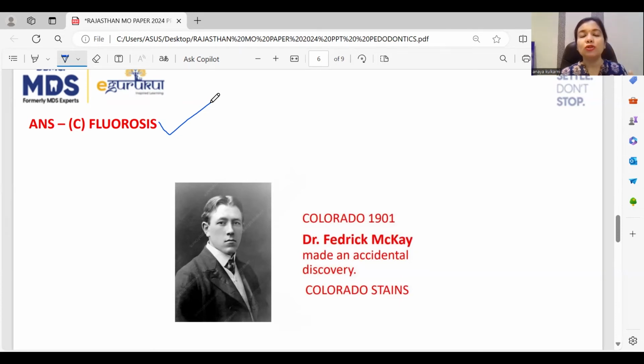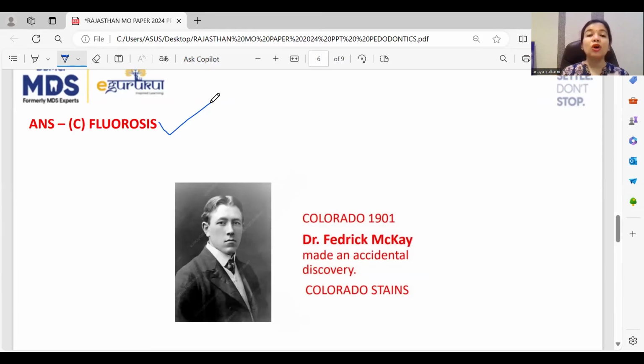Okay, so earlier, while he was studying dentistry, he would have come across patients, and he thought that he had never seen such type of stains on the patients in other areas. So he concluded that there is something specific in this particular area that is resulting in these ugly brown stains in the residents of the place called Colorado.